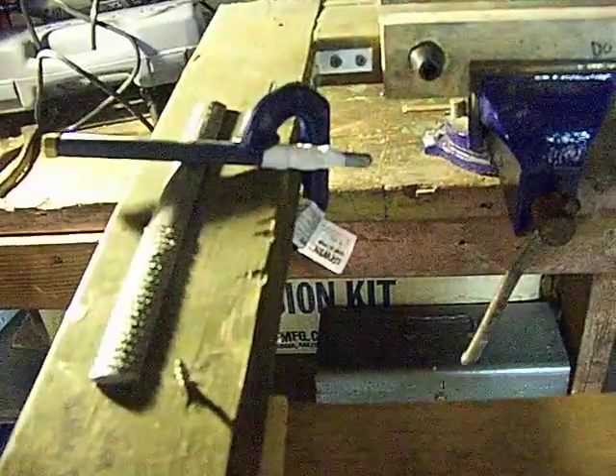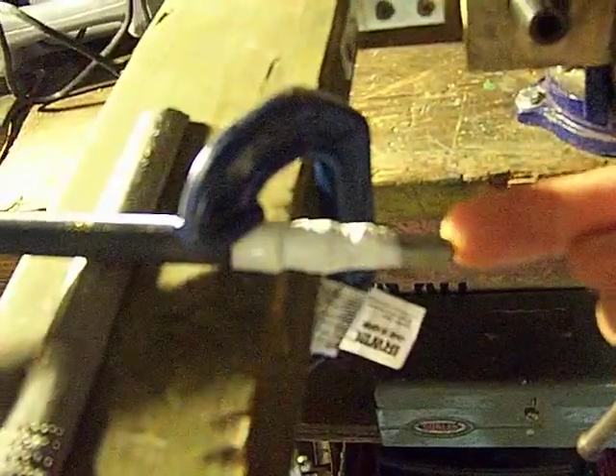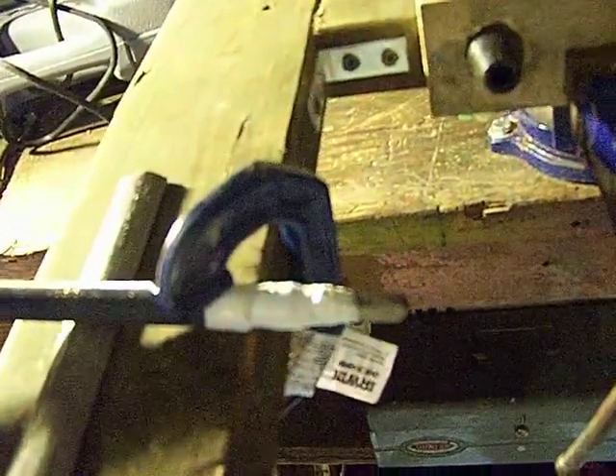Let me first talk about the glass cutter. This glass cutter right here I got from a stained glass shop here in Portland, Oregon, and it's a self-oiling glass cutter. The self-oiling effect — the end of this cutter would push in and out and let oil out — but I kind of just taped that up so that doesn't happen, so it's not self-oiling.